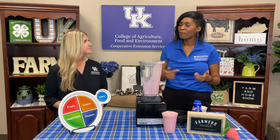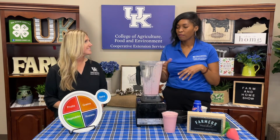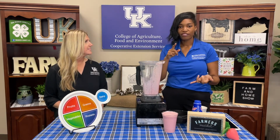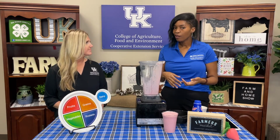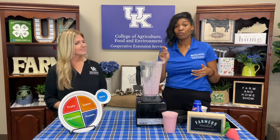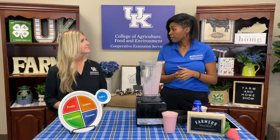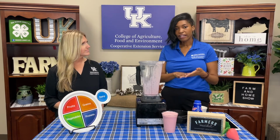Yeah, and when we're thinking about My Plate, this visual representation of how we can eat, you can get everything that's My Plate related into a smoothie. For example, proteins. You can use protein powder, which is a little expensive, but if you have commodity access and you get dry milk, that's something that you can throw into a smoothie for extra protein that you might not think about. You can throw peanut butter in there for protein or any other nut butters.